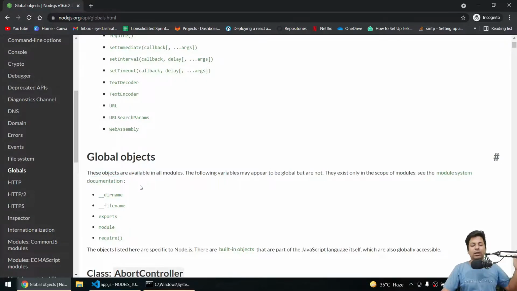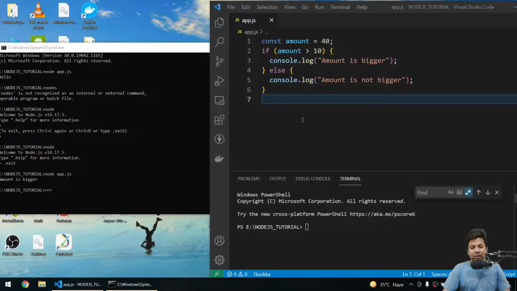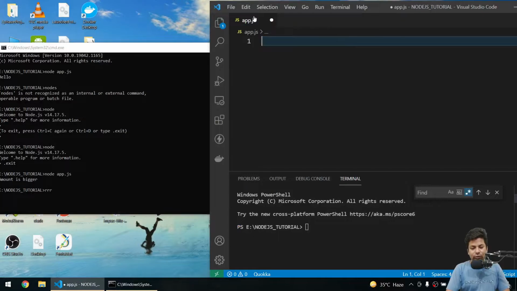So firstly we'll see some basic objects, then we'll go on to other stuff. Suppose we'll say global objects. A comment is like this, same as in JavaScript, so there's no difference. Here we'll say global objects. Now here I'll just write no window object. If you think everything is same as JavaScript, but there is no window object.